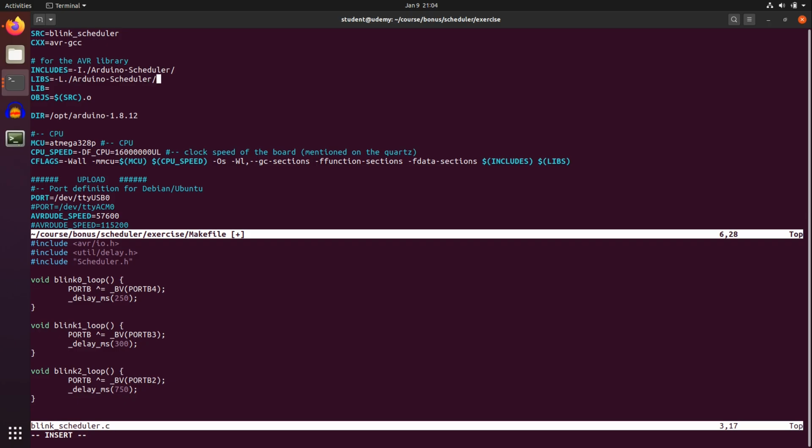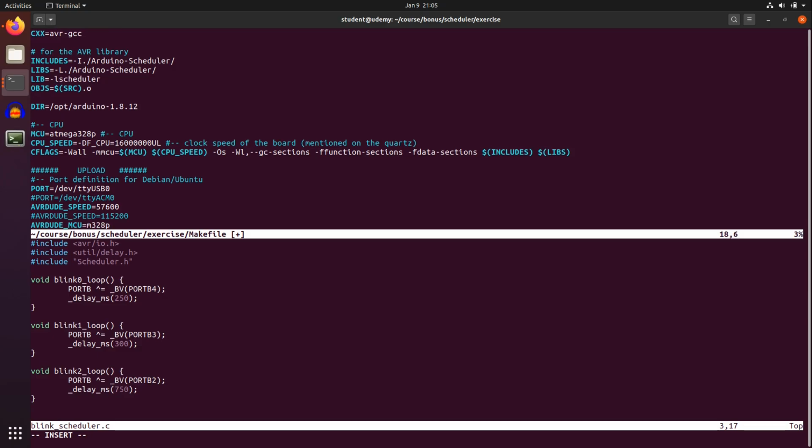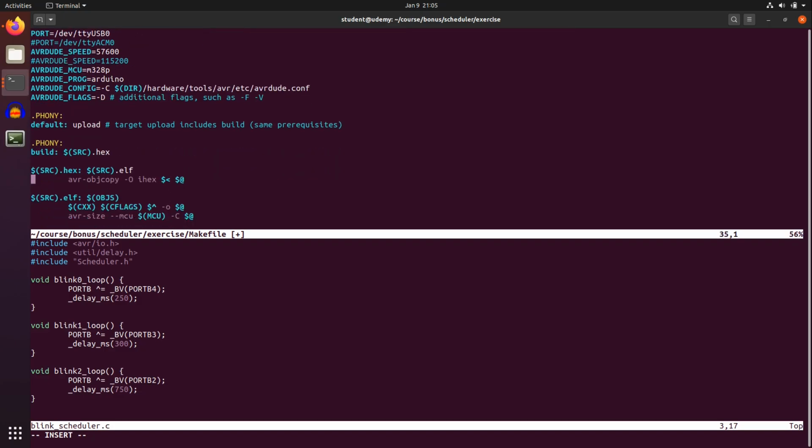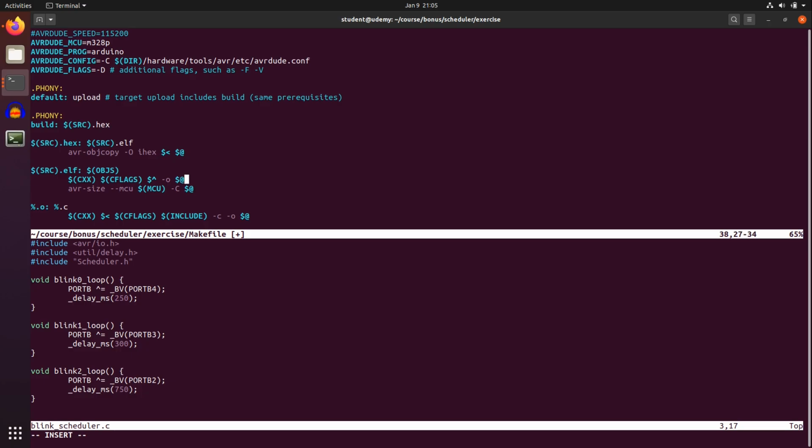Yeah. And we have to use -lscheduler. Then we have to add it to the compiler so that it knows to use the library of the scheduler to compile our executable. Let's see.